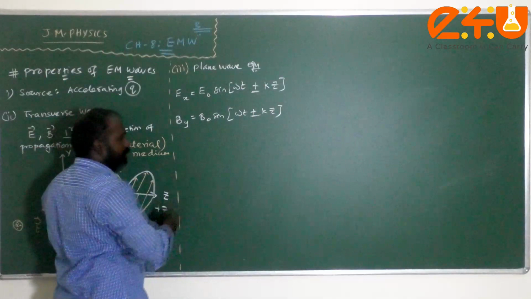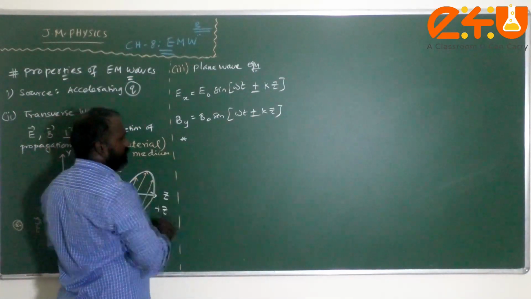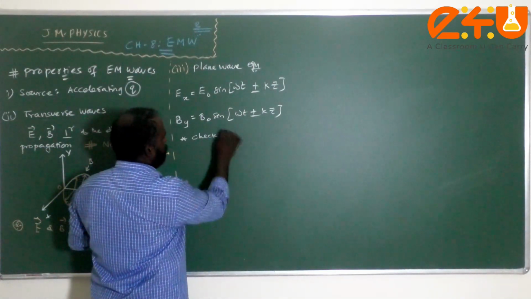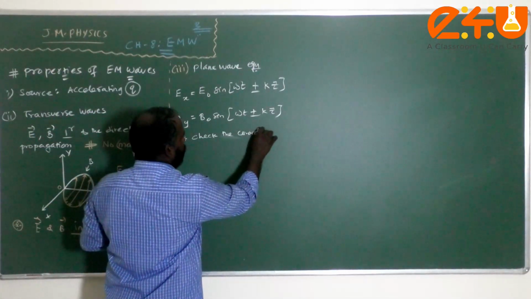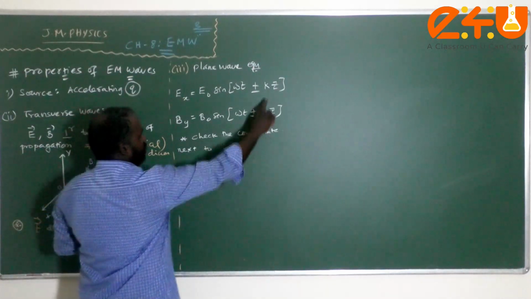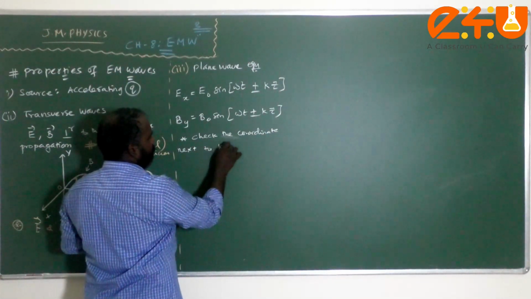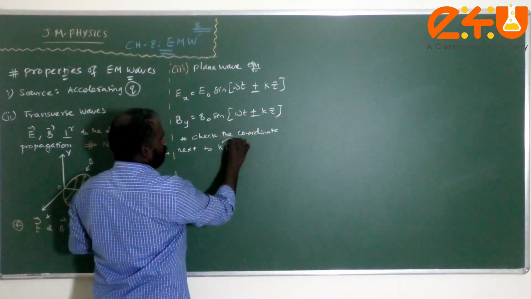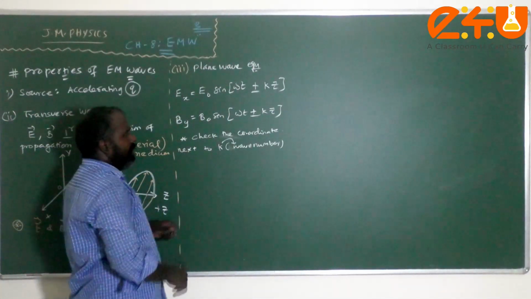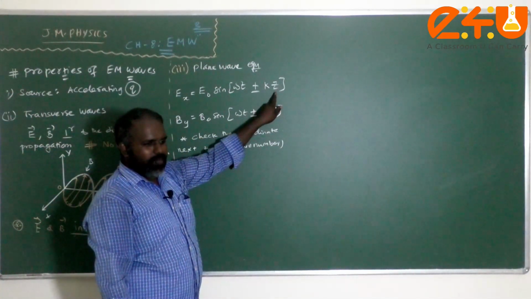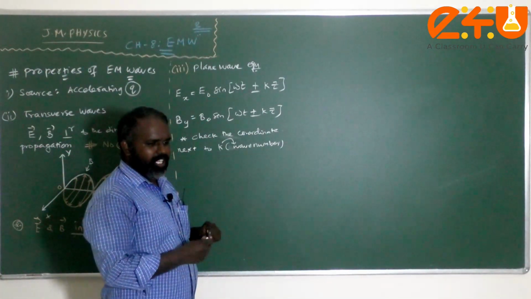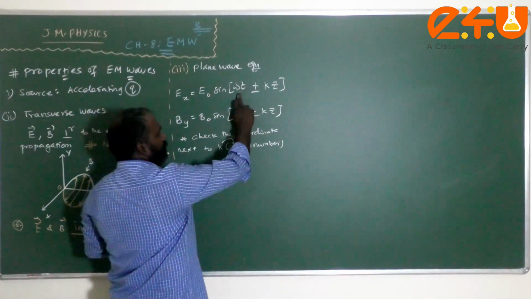From this plane wave equation, these are the results we must keep in mind. The first one is, check the coordinate next to the k value, next to the wave number. K is called what, children? Wave number. Check the coordinate. Here we said z is there. What z represents means the wave is traveling along the z direction. Whether it is positive z or negative z, you just check the sign of the term involved.